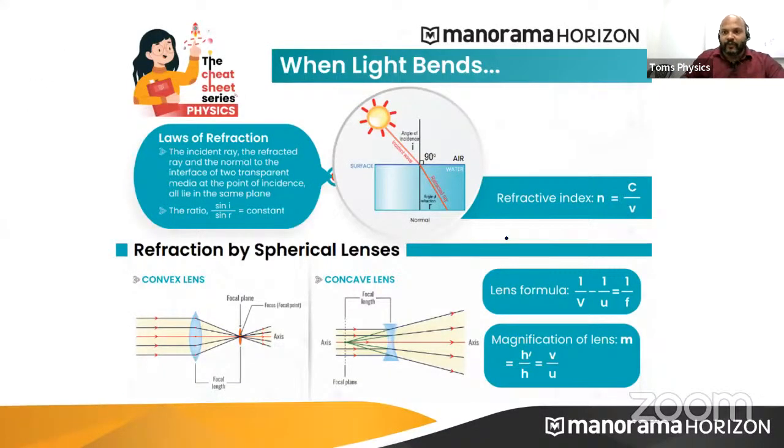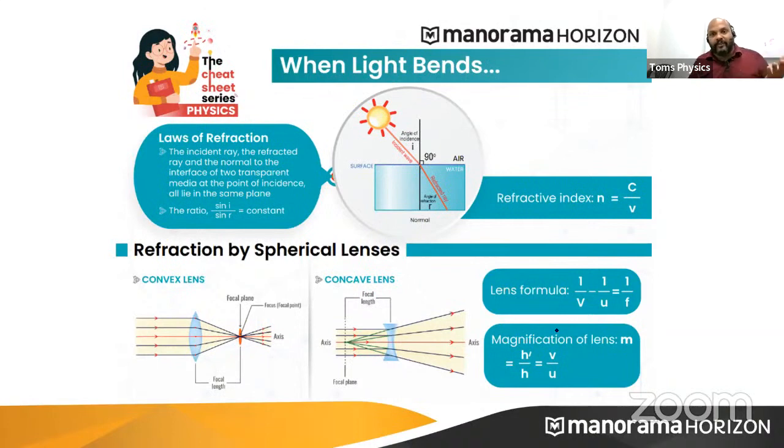This is the lens formula. The lens formula tells us that 1/v minus 1/u is equal to 1/f. So what is v? v is the position of the image, u is the position of the object, and f is the focal length of your lens. Always remember, distances towards the left of the lens are considered negative, to the right of the lens are considered positive. Whichever quantity is unknown to us, we will not give it any sign, right?